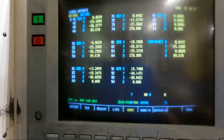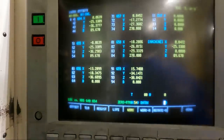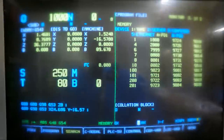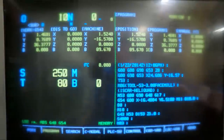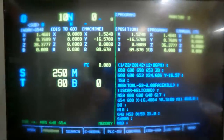So now we're ready to start the program and machine these two faces of this part. And it should come out to 14 inches when it's done, within tolerance, plus or minus 5, I think, in this case. We're ready to run the program, but first we got to call up the program. I loaded it in the machine. So here's our program, the beginning of it, through the serial port, because that's the only way to get programs in this machine is to use the serial port from the computer. And now we're ready to push cycle start.